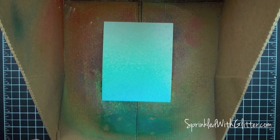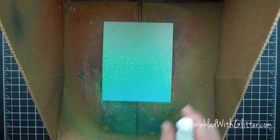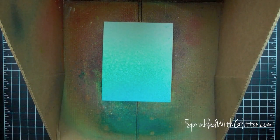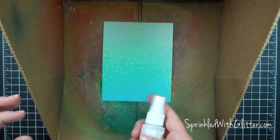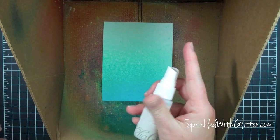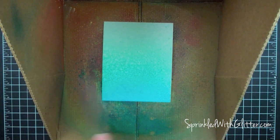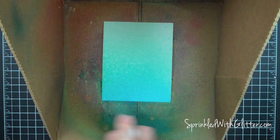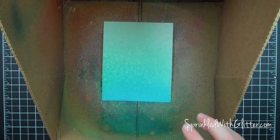So I'm just adding a little more of that darker blue, and then I will add just a little more of the Dewy to blend them together. And I'm letting the top fade out to nothing. You'll see a few little spots there, but that's okay. Now, once this is down, because the Heidi Swapp Shine already has a little bit of shimmer to it, I'm going to coat the whole thing in the Studio Calico Shine so that it gives that shiny appearance to the whole thing. So I'm just going to sweep back and forth over it and get that nice and wet with that Calico Shine.